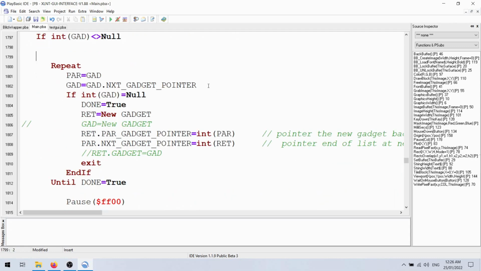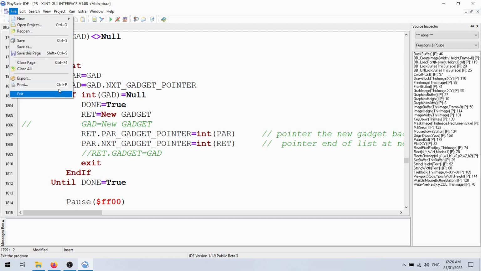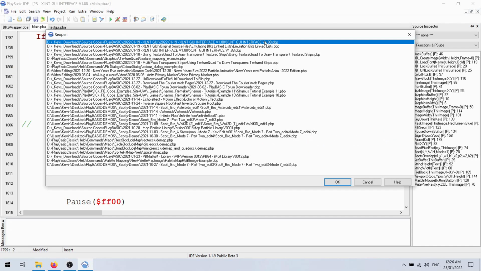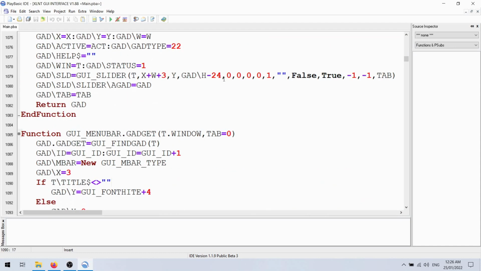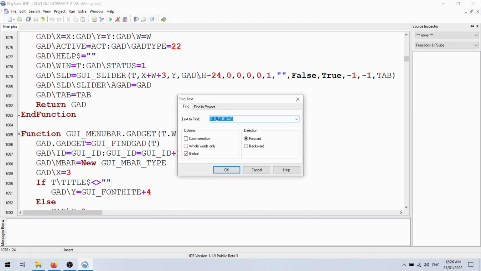Alright. Let's check this loop out. We might look at the original code, because I'm not sure that our conversion there is actually accurate. I'm guessing it's not.